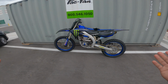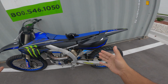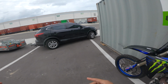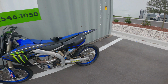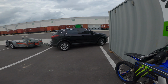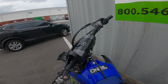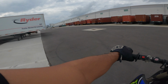All right, guys, so I got my GoPro on, and here's the bike. First things first, as you can see, the wheels look really nice, man. They look a lot meatier than the other ones that we bought when we first got them. It obviously has a lot more grip than the other one. So let's put these gloves on real quick. Got a two-stroke out here, YZ. All right, I'm not gonna lie to you, I'm kind of nervous. So let's go. This is legit the first ride on this bike.